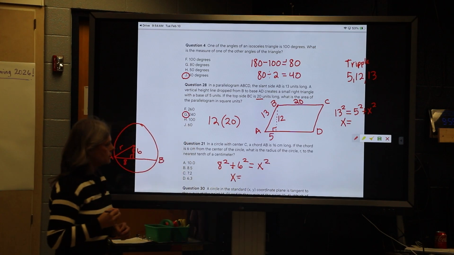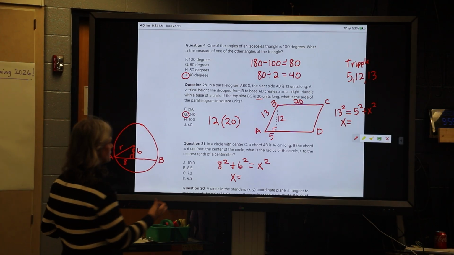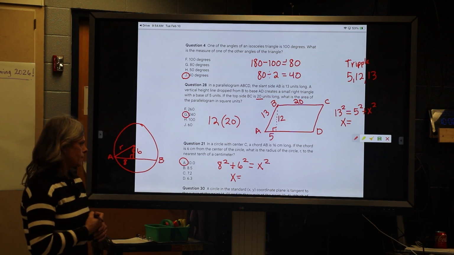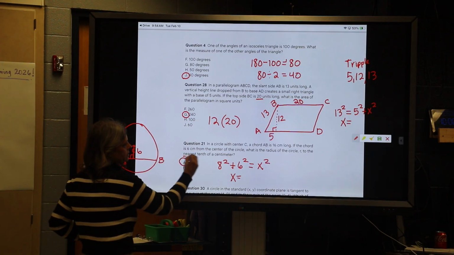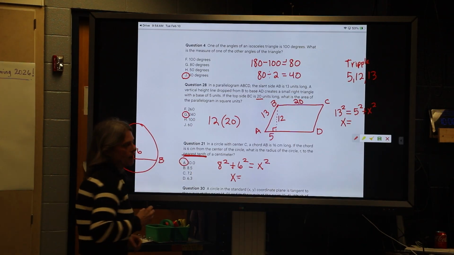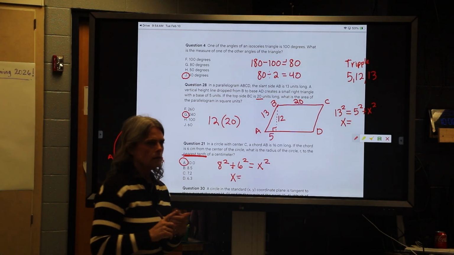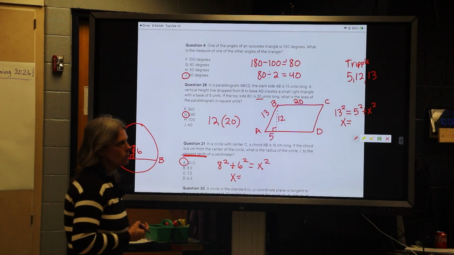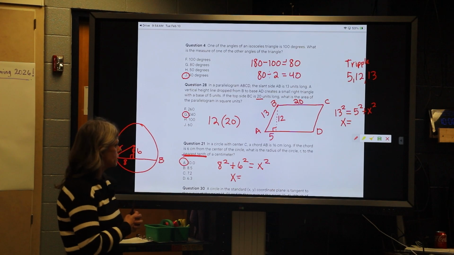And once you figure out what it is, let me know what you found. 10? All right. So the answer is A, 10. Now, you guys, it's asking to the nearest tenth. You have to remember that the tenth is just one decimal. But the last one worked out to where it was the exact answer that came out, and so did this one. So hopefully that's sort of how it'll work out. But just remember, the tenth is just one decimal place.